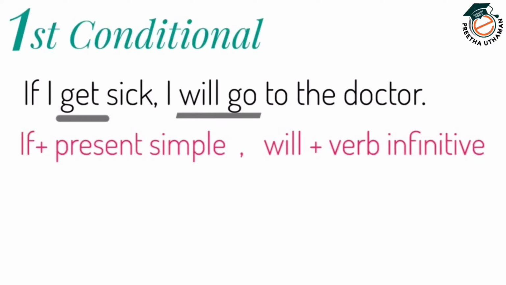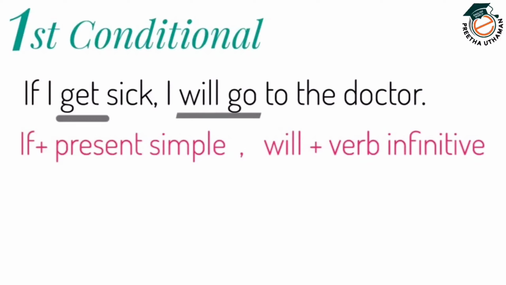And in the result clause, the main clause, will, future plus verb infinitive, go, is used, the base form of the verb. If I get sick, I will go to the doctor. So it's possible that in the future I'll get sick, and if that occurs, I'll probably go to the doctor. If I get sick in the future and if that happens, I'll probably go to the doctor.